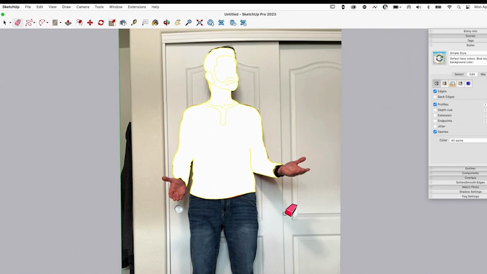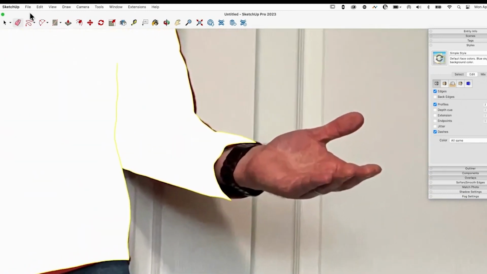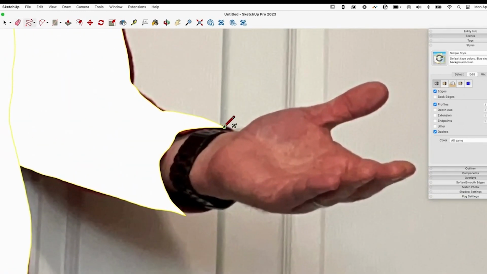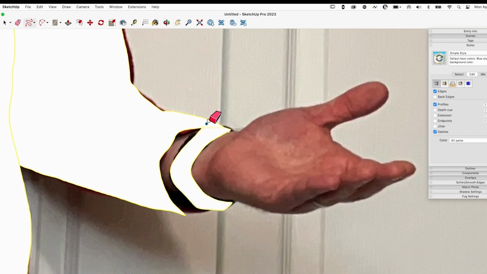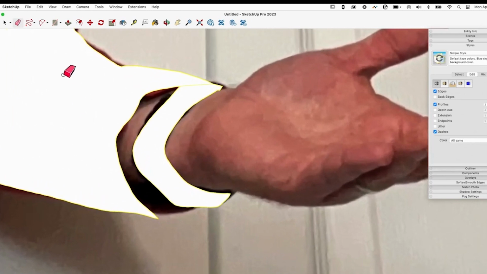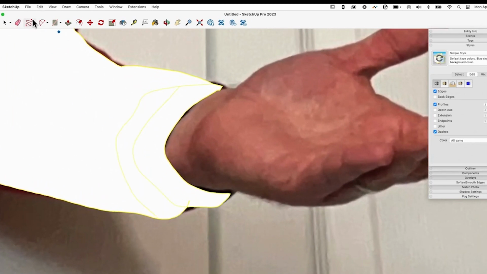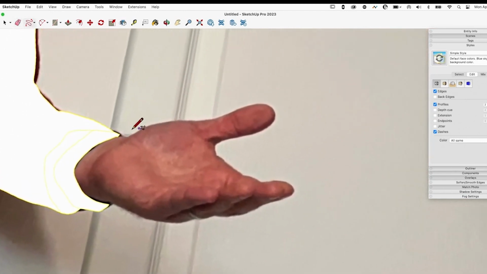So what are we in? We're 6 minutes into this video, and I've got the upper half of my body drawn. Again, this shouldn't be a difficult, long drawn out process, but this is pretty quick. This is definitely going a lot quicker than it would have without the freehand tool.